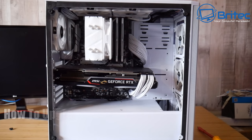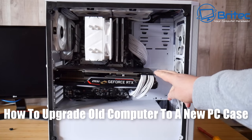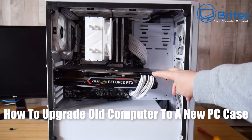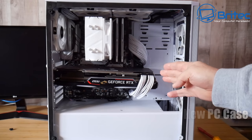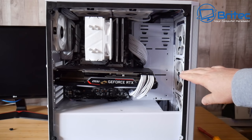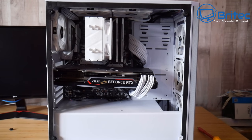Hey guys, another video here for you on how to upgrade an old computer to a new PC case. We've got a PC here that needs a bit of TLC. We're going to be basically transferring a lot of this stuff into a new case and replacing some of the components. We'll probably end up replacing the graphics card here with a smaller type graphics card because it doesn't fit the sort of budget that we're looking at.